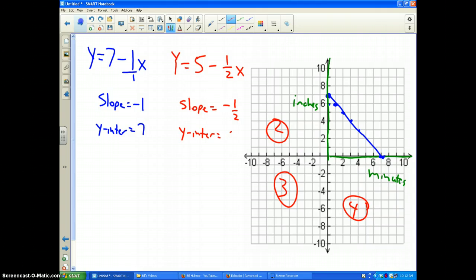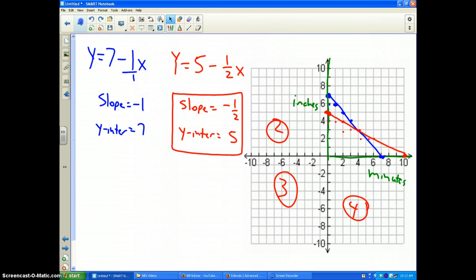and the y-intercept is equal to 5. So I'm going to plot that information. My y-intercept is 5, and it drains at 1/2. So I go down 1 and over 2 and put a dot, down 1 over 2, put a dot, down 1 over 2, put a dot. And our graph goes something like this. I believe it's going to end up right here.